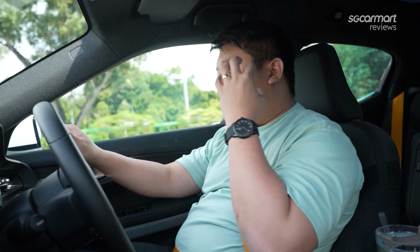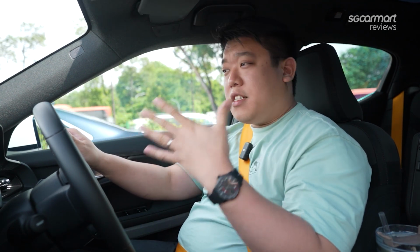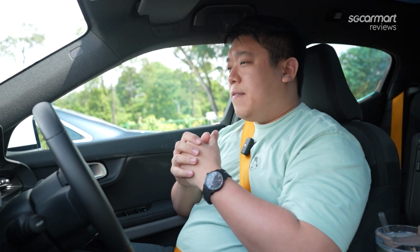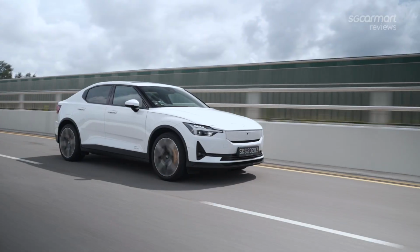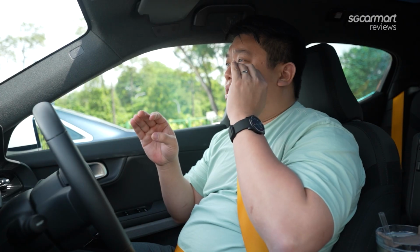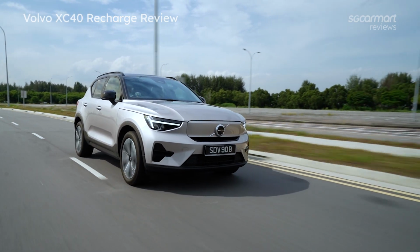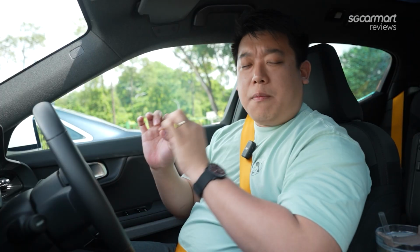It is addictive, and I think very quickly one of the first things it brings back to mind is, compared to the Seal, the BYD Seal dual motor, this feels a little bit more planted, a little bit more chunky. The power is there, but when you slam on the accelerator, there's just the tiniest fraction of a second where it's a little bit delayed. I remember feeling this when you compare the previous Polestar 2 to the XC40 or the C40 Recharge. For those cars, when you slam it, you feel a little bit more raw power delivery compared to this.